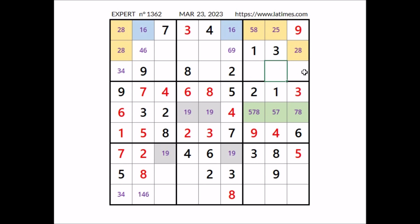Now, in this sector, three numbers are missing. Let's see, in these three places have to go the numbers 4, 6 and 7. Okay, 4, 6 and 7 in these three places. Look, we have 6 here in this column, in this place can be 4, can be 7. We have 4 in this column, 6 and 7, the options of this place. And in this place, for the moment, the three options, 4, 6 and 7. Okay, so we have a triple in these three places of this third column, third row, okay?